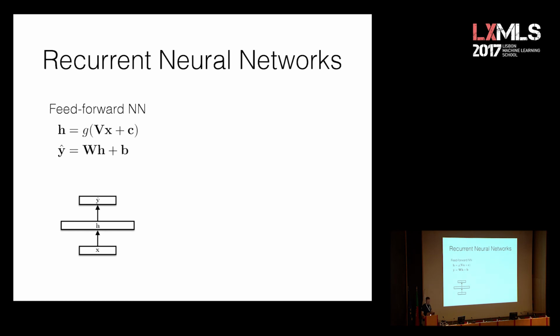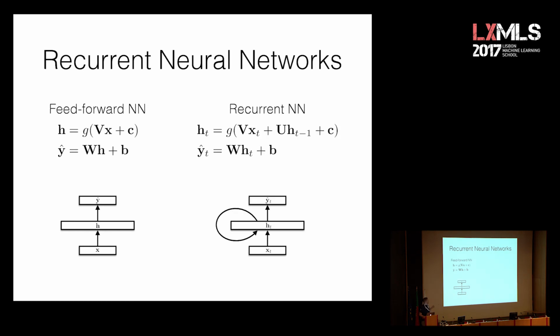The innovation that we're going to use to turn this from a feed-forward neural network into a recurrent neural network is quite simple. So remember, right now we've got this input x that we're using to compute this hidden vector. Now we're going to think about a sequence of inputs, x sub t. And what we're going to do is define a corresponding sequence of hidden activations, h sub t. And this h sub t is going to look very much like the hidden activation for a feed-forward neural network, except there are going to be two inputs.